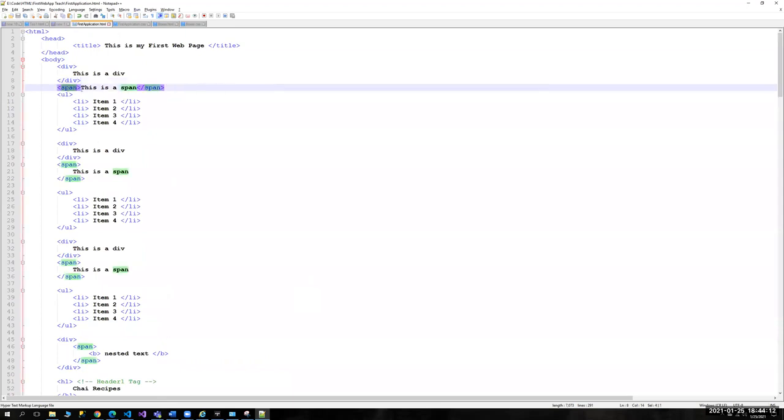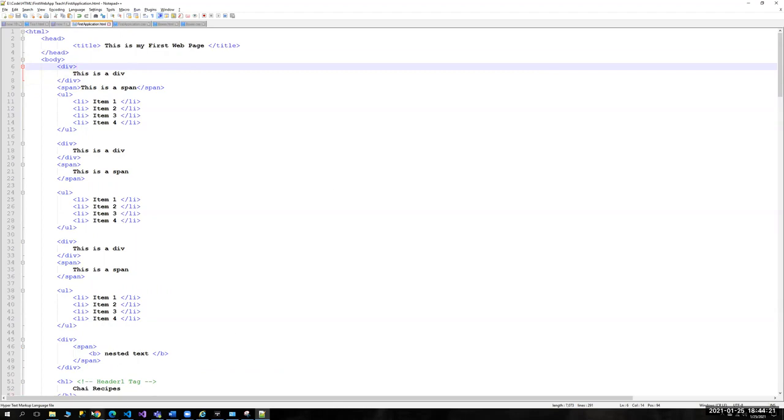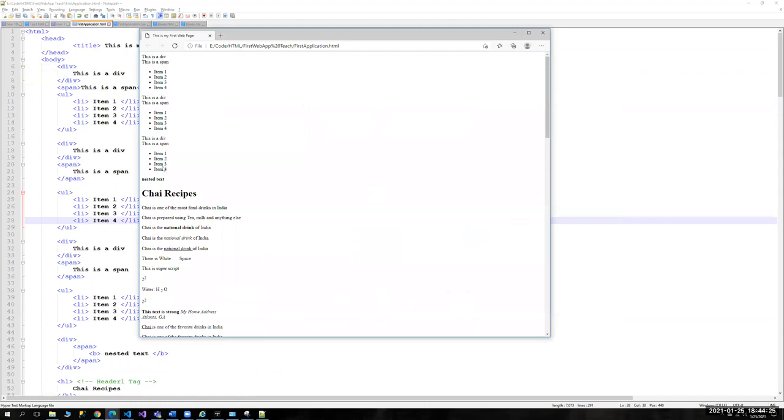Span doesn't have any special characteristics. Div is a block element. If you remember, a block element always creates a new line. On the other hand, span continues in the same line.